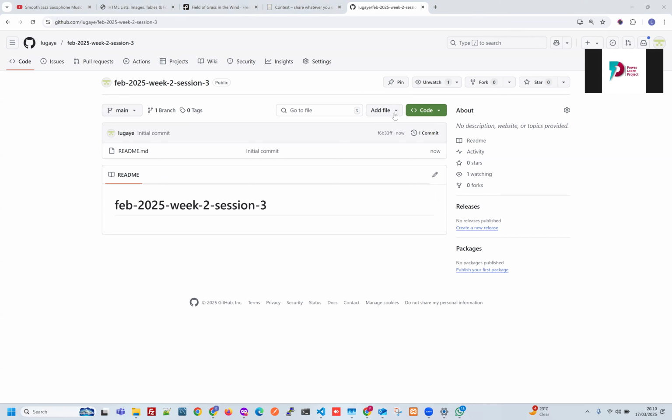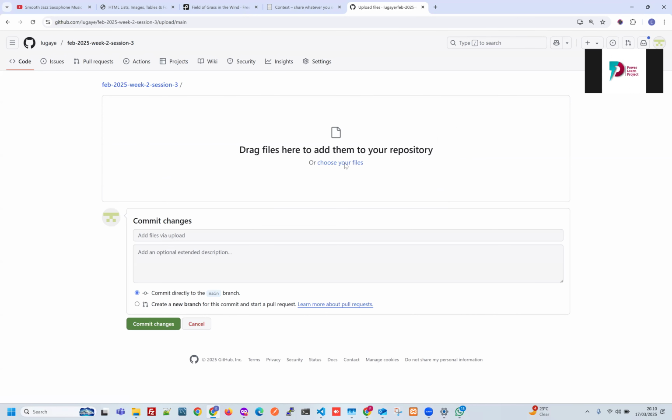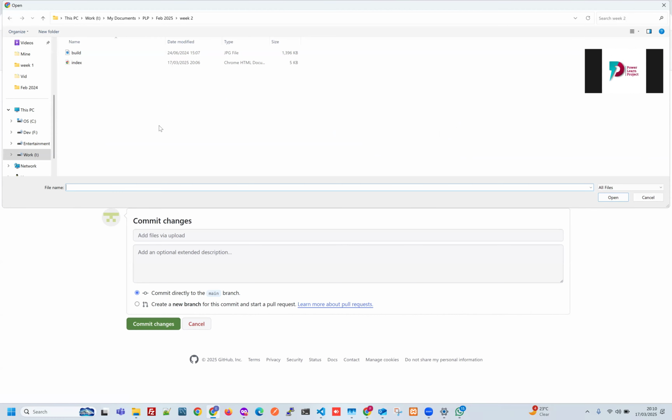So you come to add file. You can create a new file or upload already created files from your local machine. So let me upload today's work. Now you have access to the image I used.